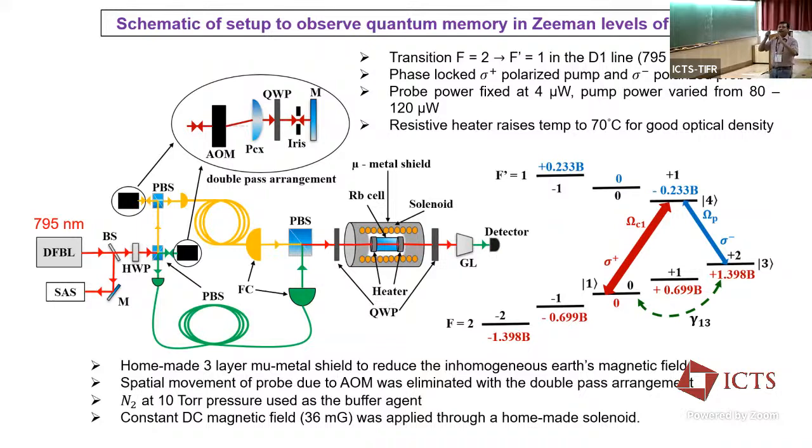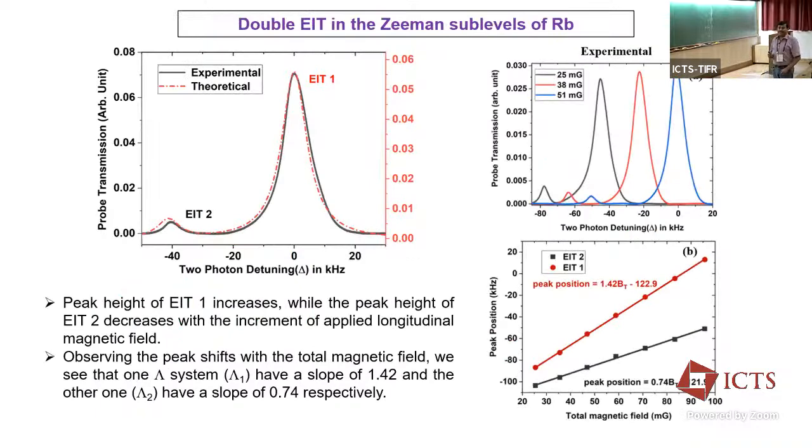So we targeted this transition, this is the coupling beam and this is the probe beam. So everything was fine, and we expected to get a nice EIT. But you can always target for one, but this seems like something we get when we want to buy something in the mall, that is buy one, get one free. So we got one free.